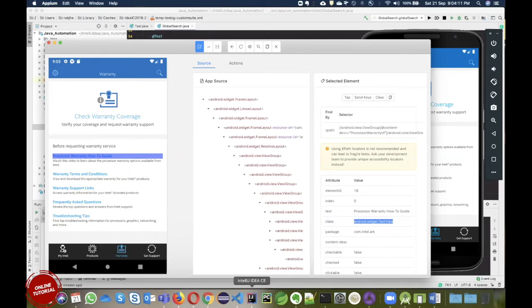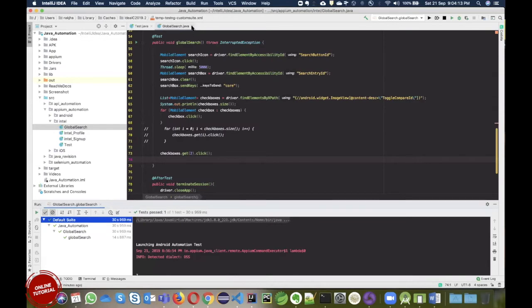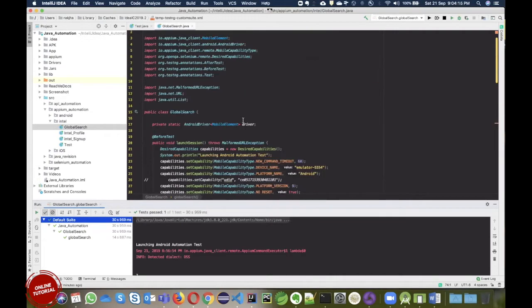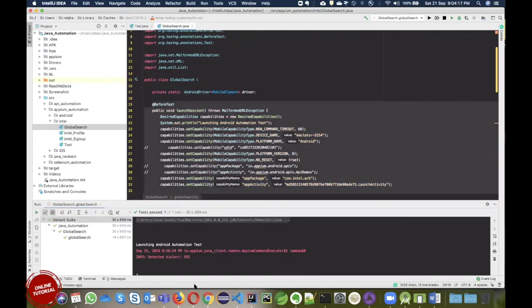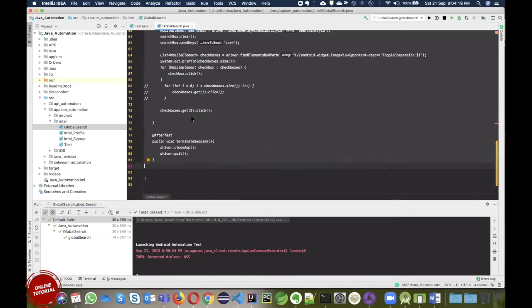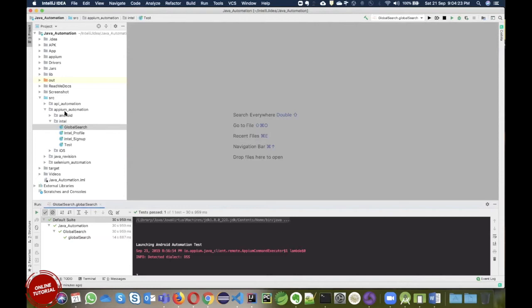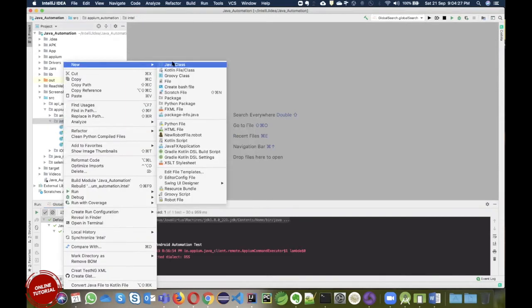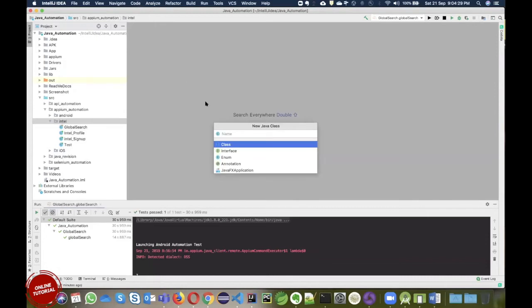The search box is done, so let me copy this. Then this is the Warranty module. Warranty links, web links.